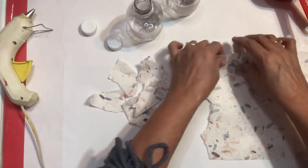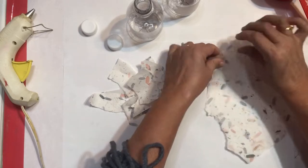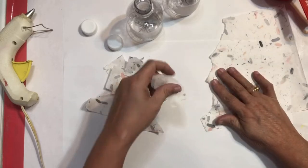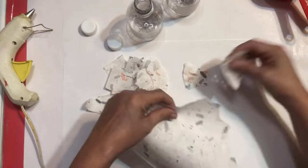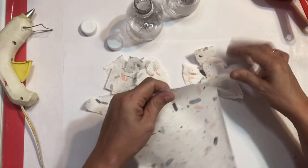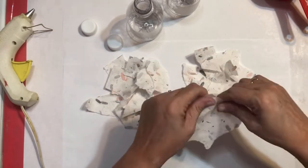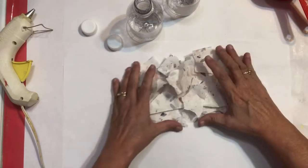And yes, I will probably use all of it. Just make sure you keep your design towards the outside. You don't want to hide it. Getting there. Fun. Rip, rip. I like ripping paper. Okay, just like that.